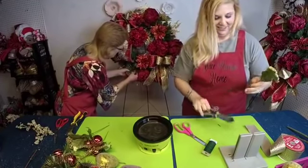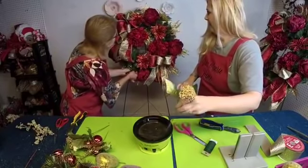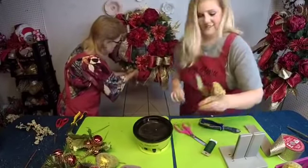This one here, I'm just putting these at the top and at the bottom.